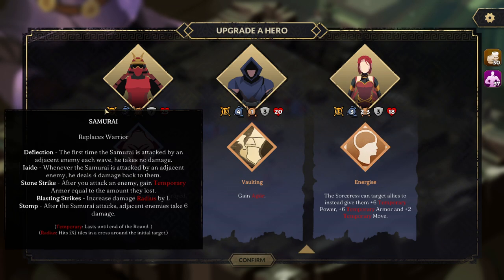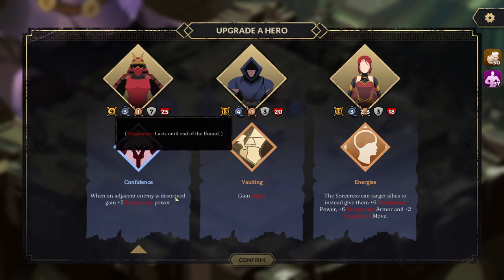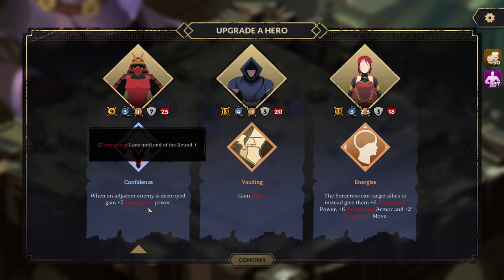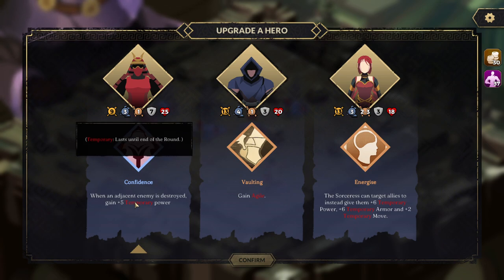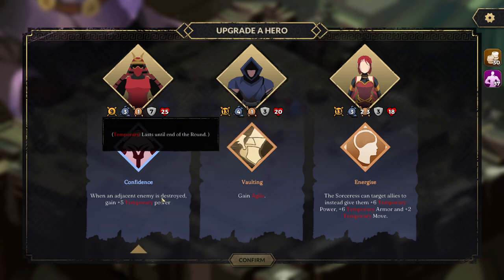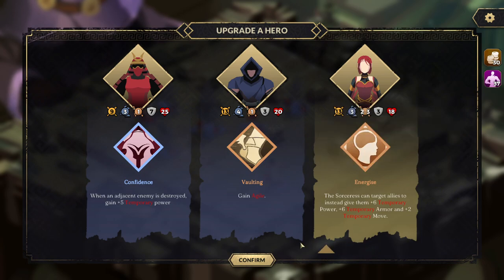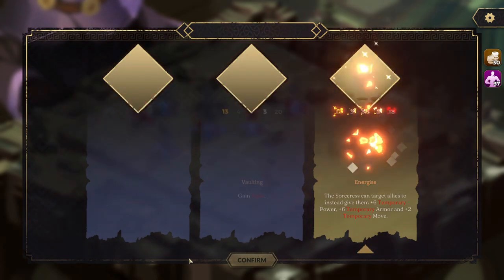Maybe you can play a samurai build because he already has the AoE. When adjacent enemy is destroyed, gain 5 temporary power. Temporary is only for one turn though. Not that good. I guess for the round. At the end of the round, yeah. Agile. Let's go with this. I might build an explosive samurai build.